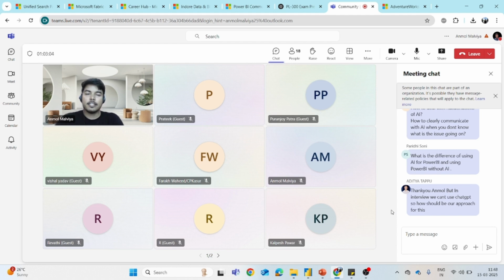Let's take the example of a bookmark. If you ask ChatGPT how to create a bookmark, it will tell you to go to the bookmark pane, click on the create button, and it will create the bookmark. But as a beginner, I don't know where to find the bookmark pane. So I will tell it that I don't know where the bookmark pane is in Power BI. Then it will tell you to go to this view. You have to again communicate if you face any challenge. So this is a two-way process, and you have to do it again and again.